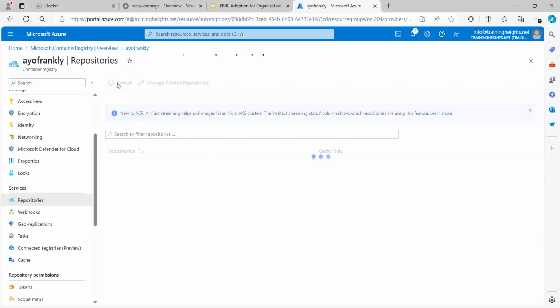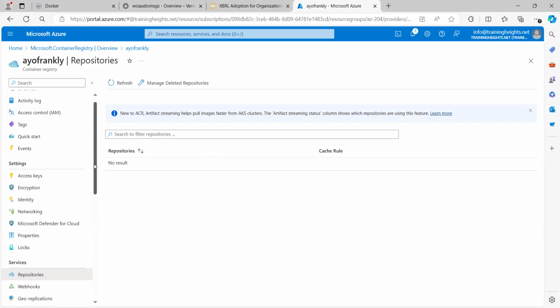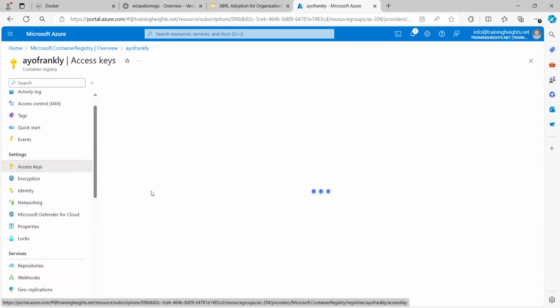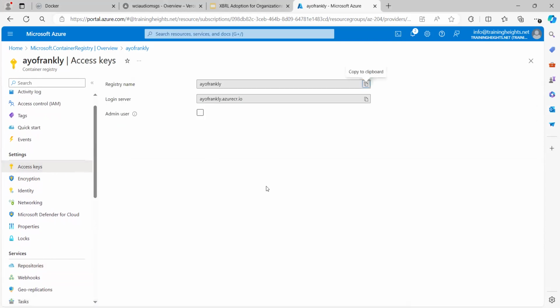I know it's not yet done, but it's still working. For the password I said we need to get, what we are required to do is to come over to access keys. This is what we are to enable to be able to get our password. But I want the push to be complete first.